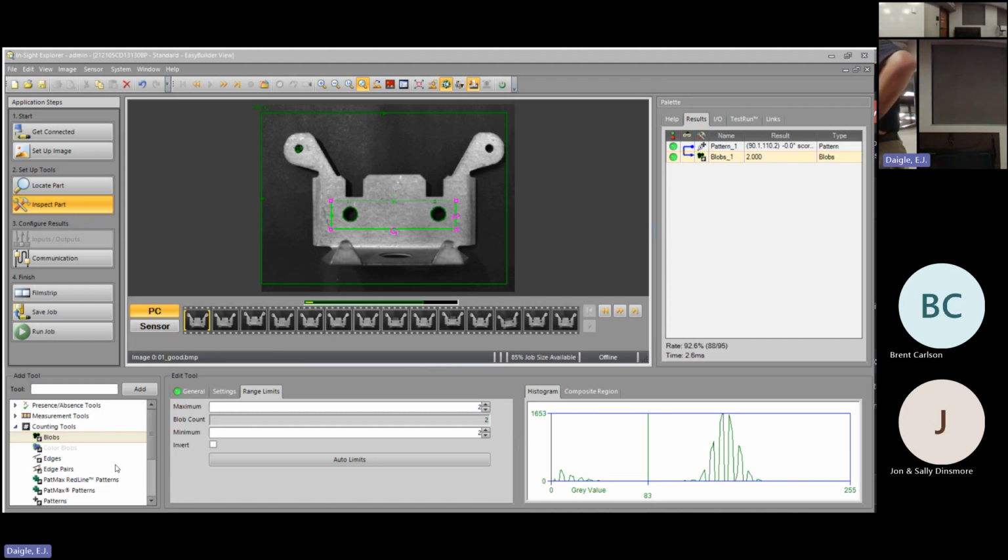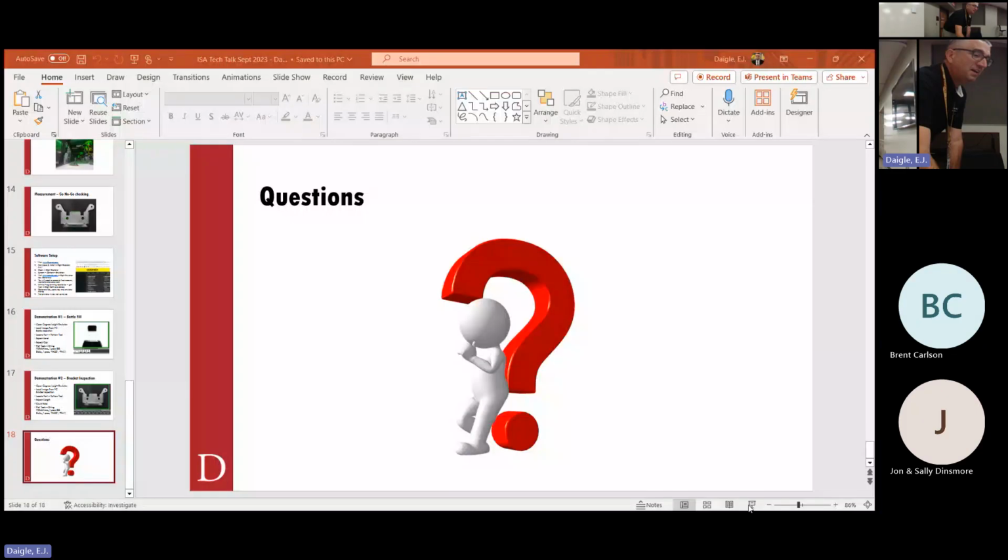Pretty cool. Pretty cool? So you're paying the big bucks because of the software they built in to find the blobs. Yes, yeah. So Bob's got a good question there. When you're buying these Cognex cameras, essentially the money is going into the tool, right? Honestly, the money is in the software. It's the software that somebody has developed that allows you to quickly set up a machine vision system and make this work, is what it really is. You know, versus people had to engineer this from scratch in the past, right? I'm going to take 2 sensors, I'm going to emit a light and I'm going to receive a light. And if that cap is off a little bit, it's going to break the beam and it's going to kick it off.